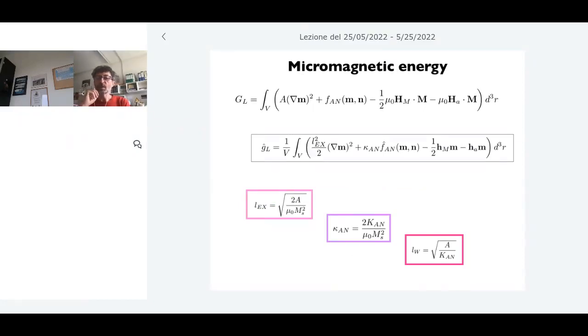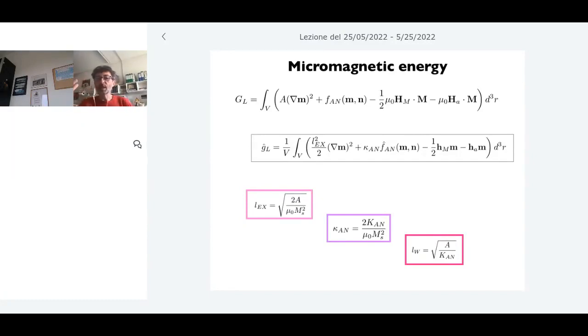So let's proceed a little bit, but can we understand which is the main term that is important here in this micromagnetic energy? To do this, we would like, for example, to express this energy in dimensionless form. And this can be done very easily. Why? Because we have saturation magnetization there. Saturation magnetization, we said, is a constant. So we can build up the product mu0 Ms squared as an energy density, and then normalize all the energy by this quantity here.